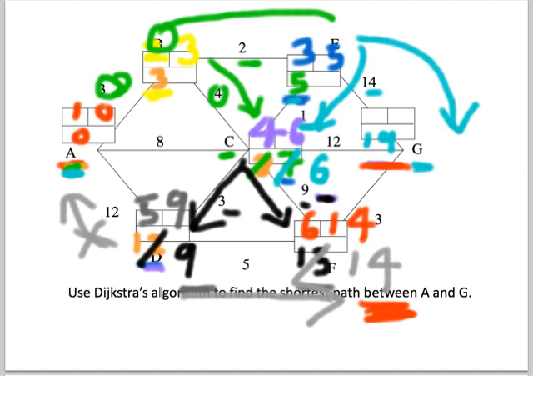And now exactly the same as before. I'm at F. I can't go back that way because I've already made it permanent. So it only leaves me to go there. Like 14 and 3 is 17. Which is smaller than the 19. And then that is the final one that I made permanent. So the route from A to G is the distance from A to G is 17. And that was the seventh node that was made permanent.